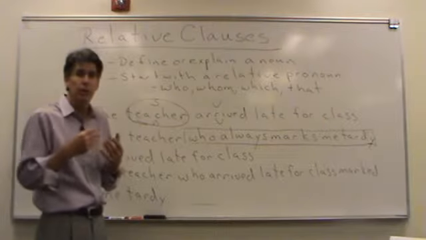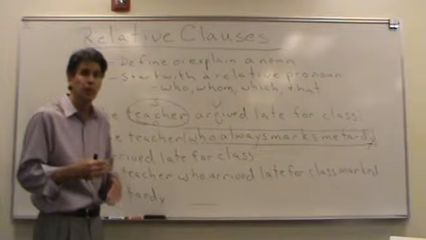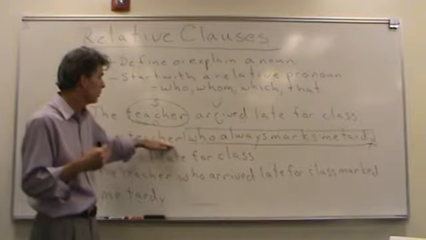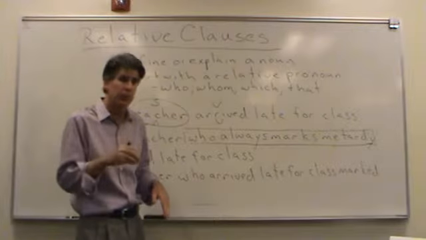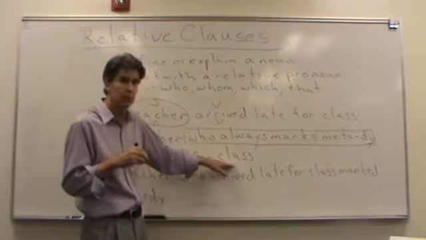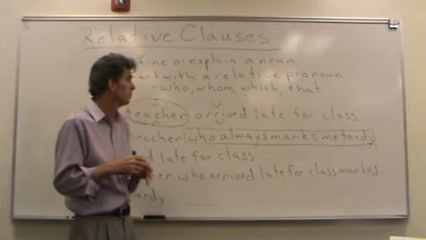Oftentimes, if you're dealing with figures who might not be familiar to your audience, you can use them for the people who are mentioned in your sentences. Or if you're dealing with items that might not be clear to your readers, you can define your items a little bit clearer with the which or the that. Those can be used. Okay?